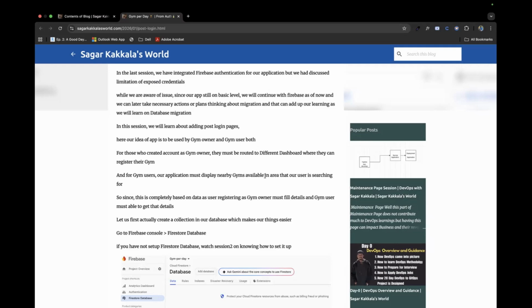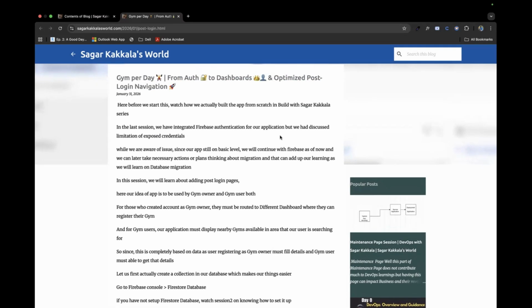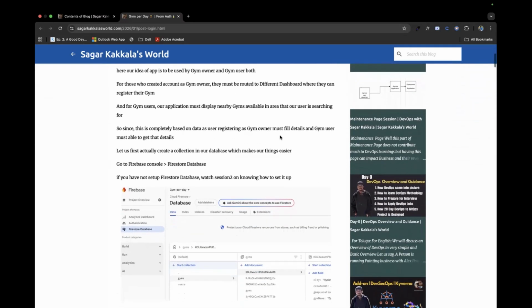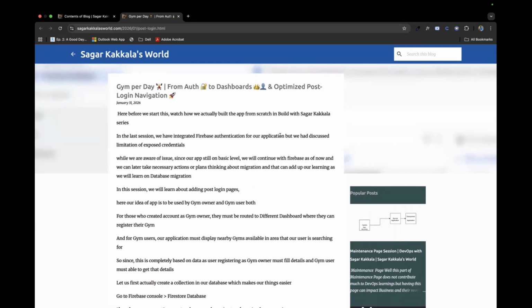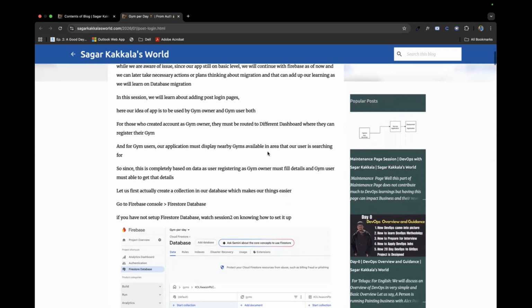But as of now, since we are running on localhost, and Firebase gives us an easy way of authentication, that's why I'm still going for Firebase and running on localhost. So it causes no issues for me, as long as someone doesn't steal my laptop. Once we go ahead and build up, we could do a DB migration as well. We could go from Firebase to something like MongoDB. So we'll be learning DB migration in that process. That's why I left Firebase as it is.